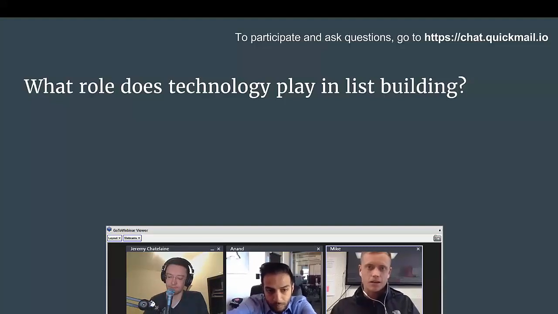And again, QuickMail's in the exact same boat, right? You guys are really lowering the barrier to entry and empowering people to reach out to thousands of people at scale, right? To scale authenticity, as some companies say. So yeah, a huge role. And the panelists here are obviously leading that drive.